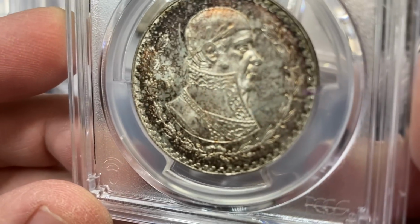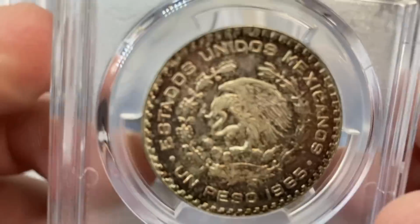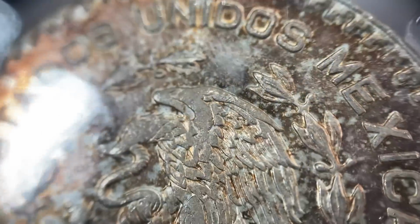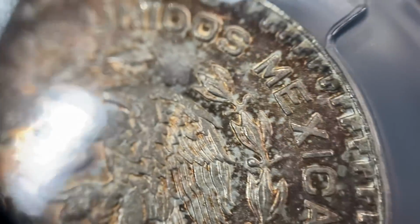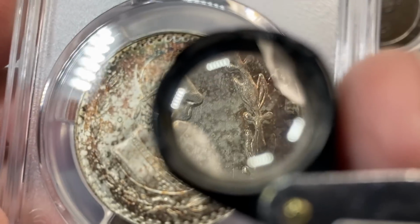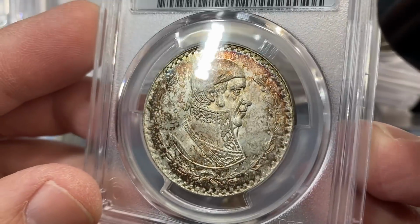So this is a Morales Un Peso 1965. See, I find this to be kind of a fun, entertaining thing to do. You know, I still tell people don't send coins in for grading, but something I kind of like to do is find coins from the 40s, 50s, and 60s that are just really high grade or a good looking coin. They may be a common coin, but trying to get a really high grade out of a common coin is kind of fun. I think this is one mark away from being a 67. There's a mark right there in the field that's kind of catching my eye a little bit, but really neat coin all around.